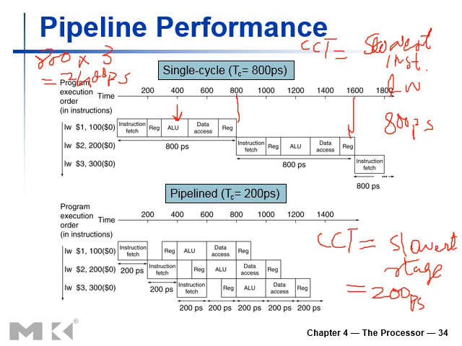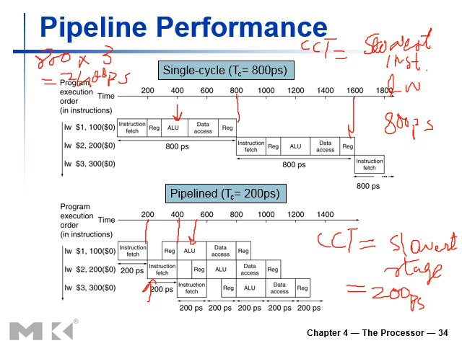But for the pipeline system, we can overlap the execution, and the clock cycle time is dependent upon the slowest stage. So with 200 picosecond incremental steps, we have distributed a timeline. For the first 200 picoseconds, we have fetched the load 1 instruction. When load 1 is being decoded in the next 200 picoseconds, we fetch the second load at the same time, and when load 1 is executed at the next 200 picoseconds, the second load is being decoded and the third load is being fetched. So we are not leaving any of the functional units empty or idle. We are fully utilizing our hardware.